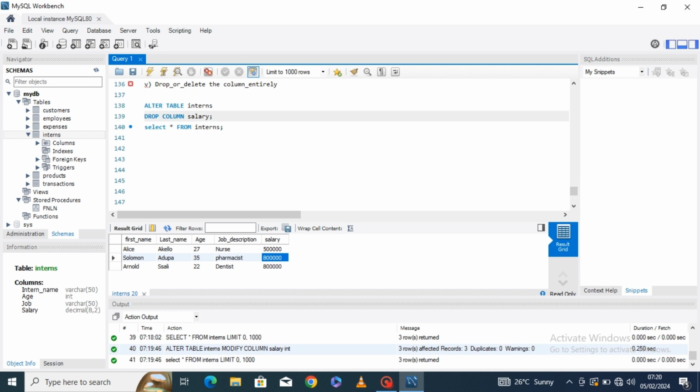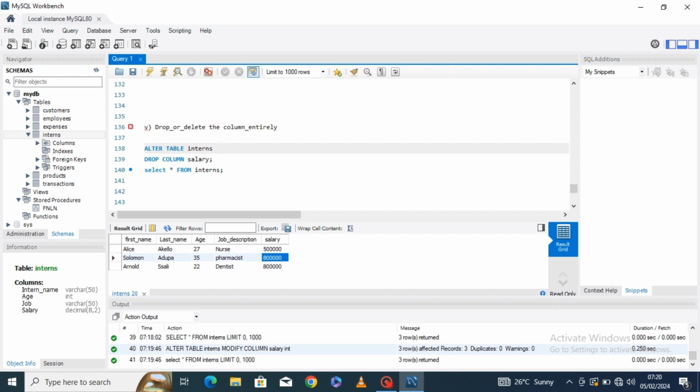Lastly, we are going to see how alter table can be used to drop or delete an entire column. And for this example, so to do that, we say alter table. Go ahead and say which table we're altering, interns. Drop column, we just say column name. This column name we shall drop is salary.